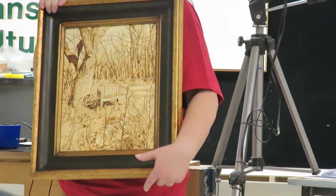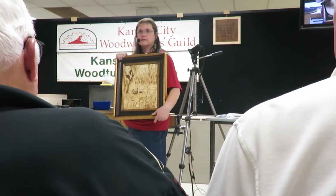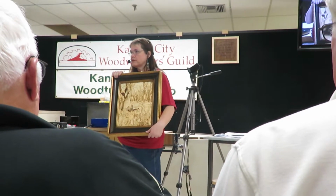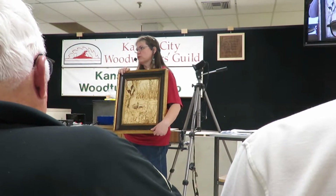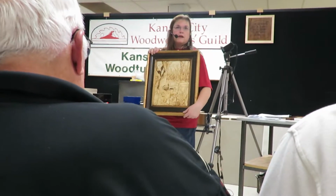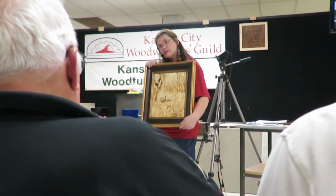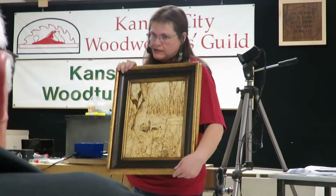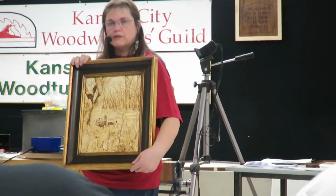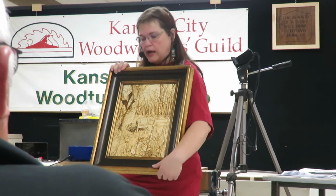I get museum glass now to put on here, so you can still see the piece, and not that stuff that says UV protectant that you stick on top of a photo because it fades, it kind of makes everything blurry. And since this is a piece of art, and not a picture of my daughter, I don't want this one blurry. So I will get museum glass, which is expensive, and it has its own issues, like if somebody puts their little fingerprints on it, you probably will never get them off. So I always have signs saying, don't touch.